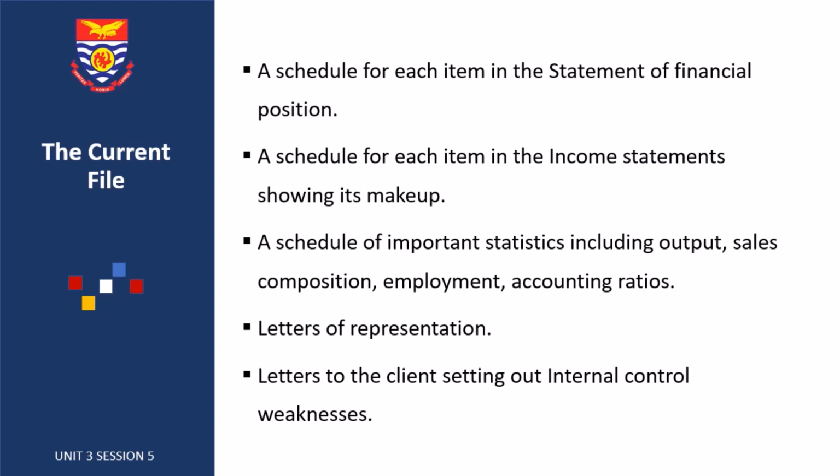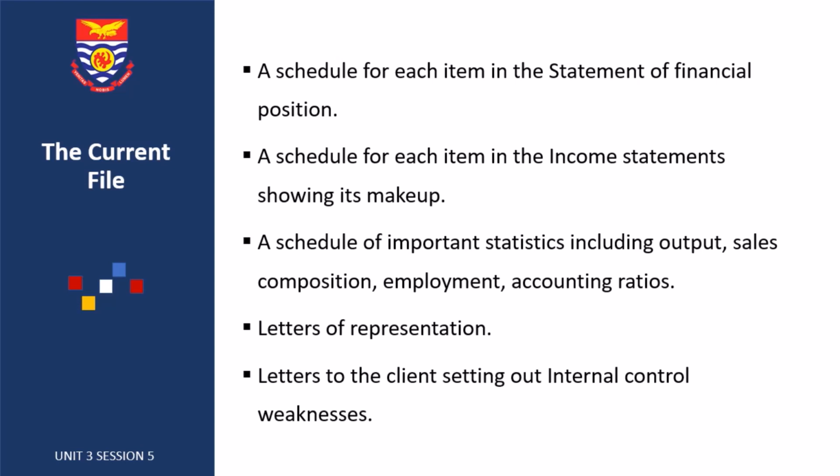Now, it also has to include a schedule of each item in the statement of financial position, a schedule for each item in the income statement, a schedule of important statistics, including the output, sales composition, employment, the accounting ratios, letters of representation, and letters to the client setting out the internal control weaknesses. So these are the things that must be included in the current file.